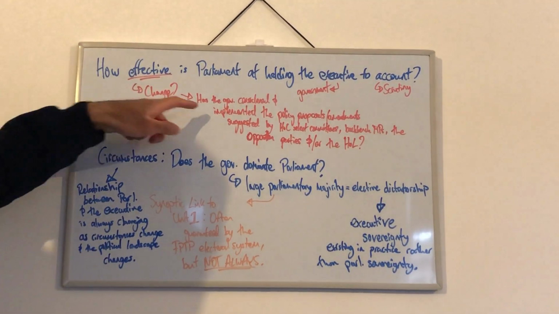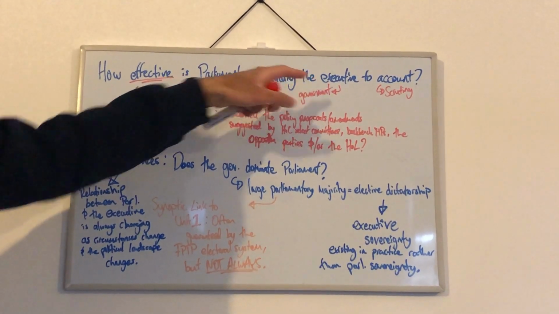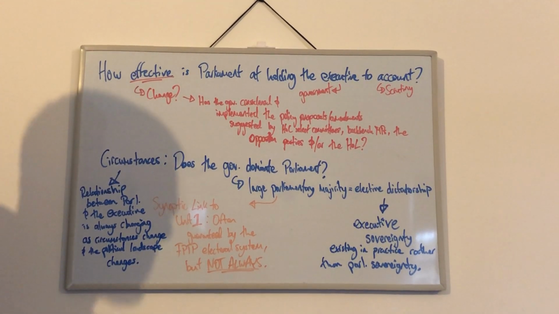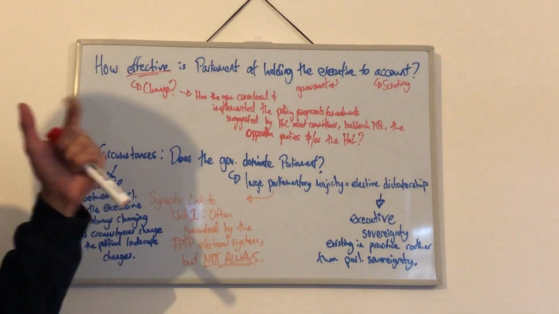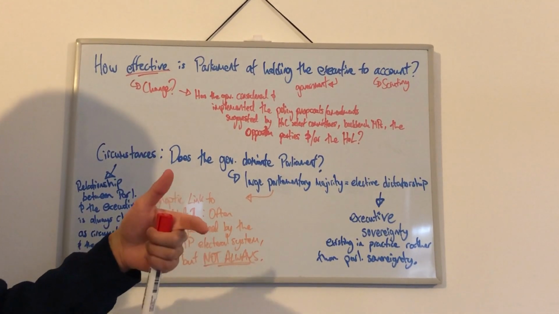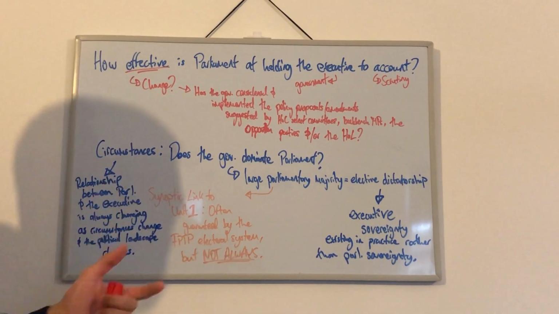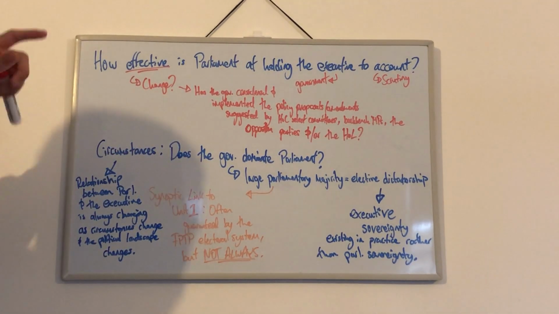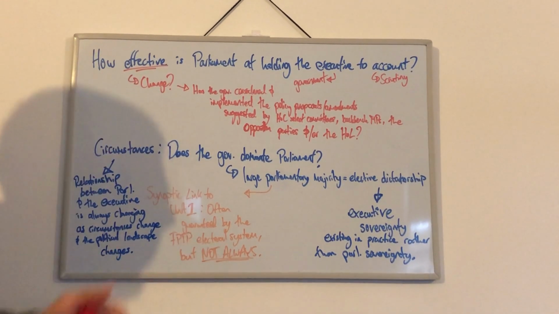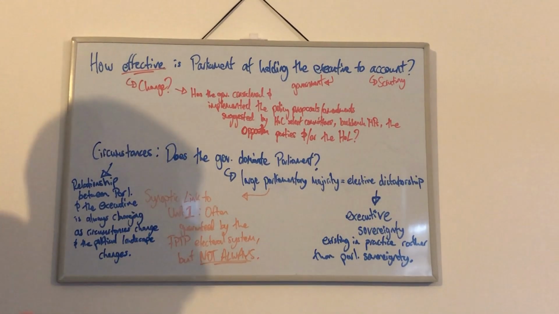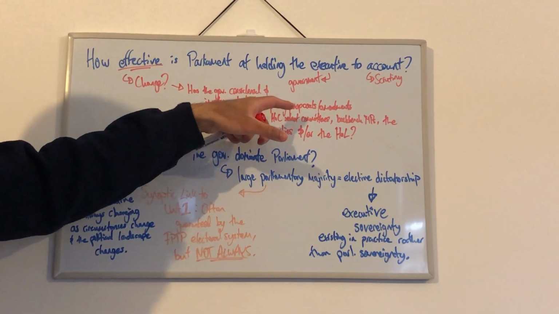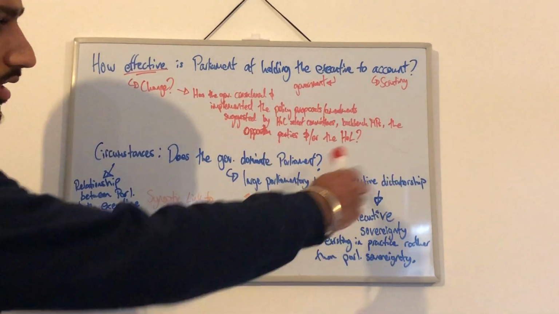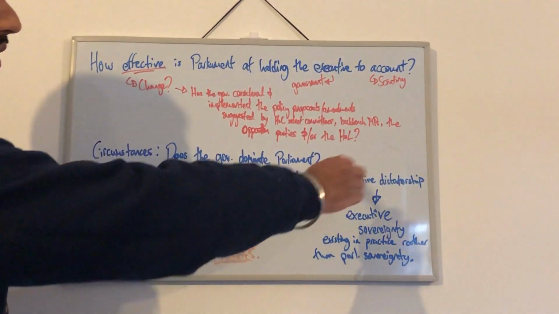So, for example, has the government, and what we mean by the government is, of course, the executive, considered and implemented the policy proposals and the amendments suggested by the House of Commons Select Committees? For example, backbench MPs, either the governing party's backbench MPs or the opposition backbench MPs, the opposition parties in general then, of course, and/or the House of Lords. So if we are to say that Parliament is effective at holding the executive to account, okay, we need to see change to policy proposals and amendments to those pieces of legislation as a result of the scrutiny conducted by these various people or bodies, okay?